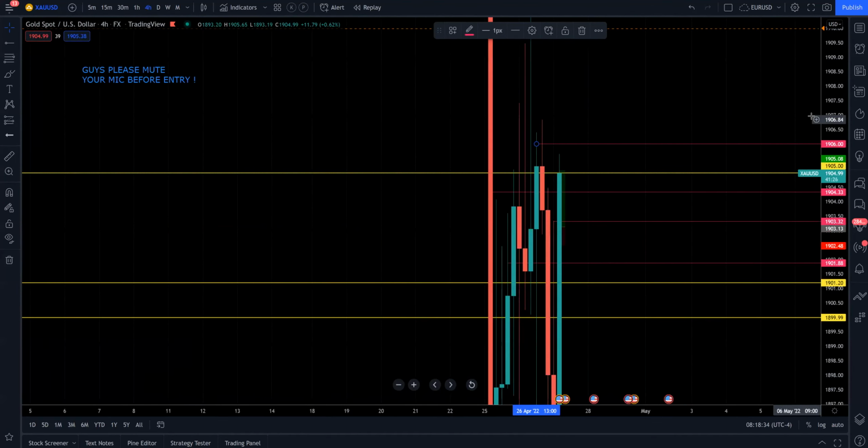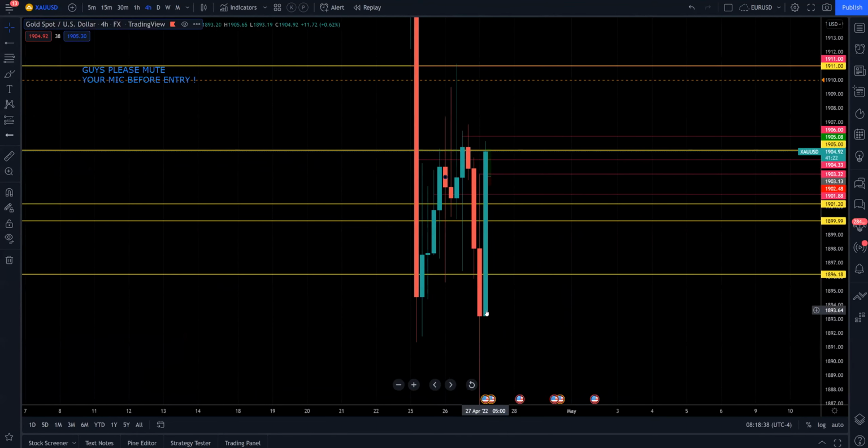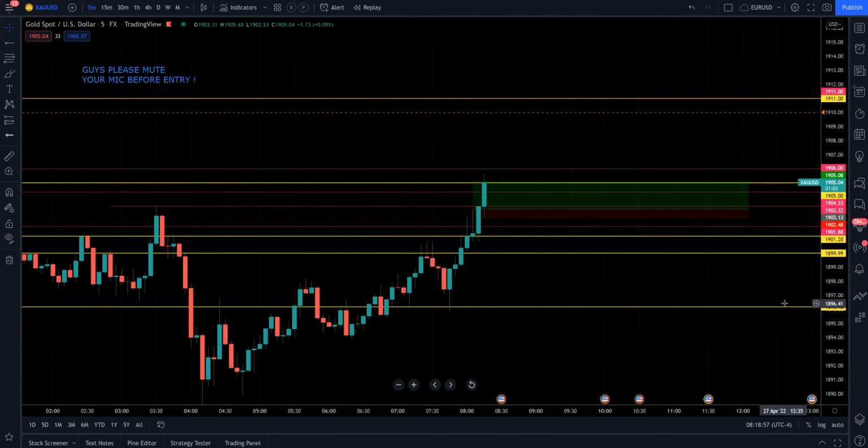What is the 4-hour candle saying here? This candle right here is the mother of all. The liquidity is valid, no bottom wick at the opening of the 4-hour, the hourly candle, no bottom wick as well. And this candle is trying to engulf all these 3 candles in one single shot. The only way to engulf those 3 candles will be if the 5-minute candle body closes above that key level right there and gives you that continuation.